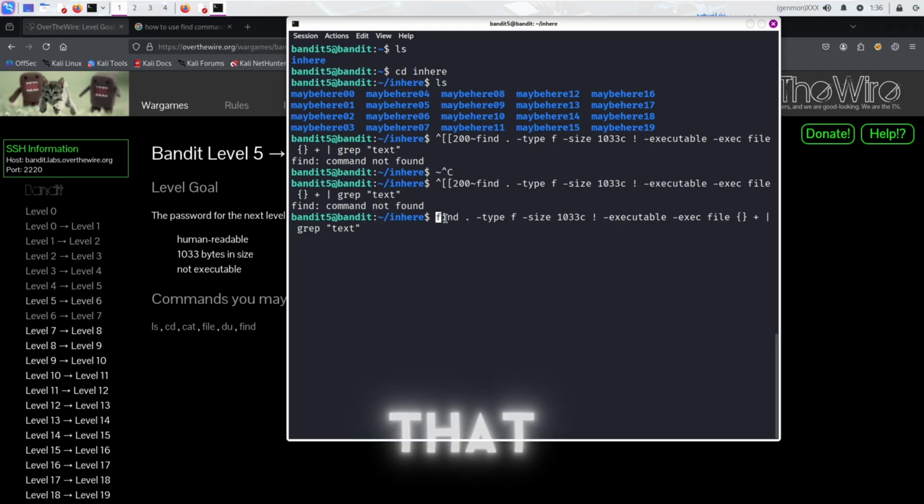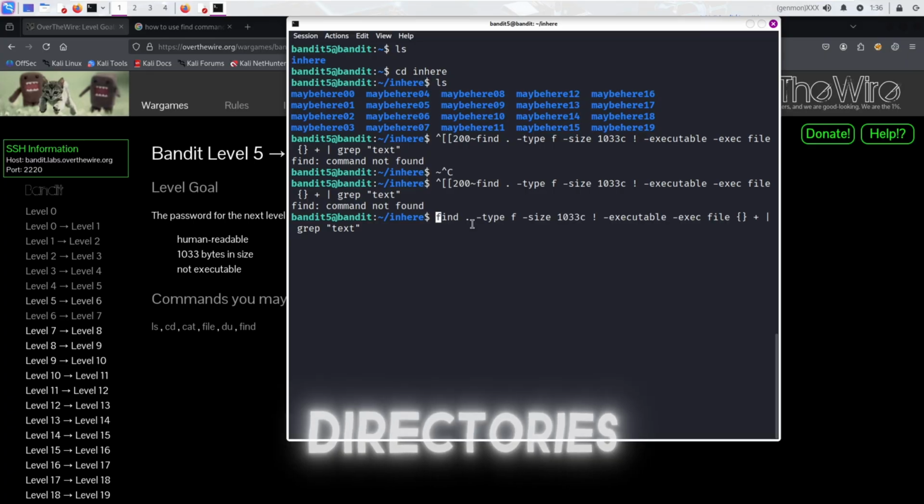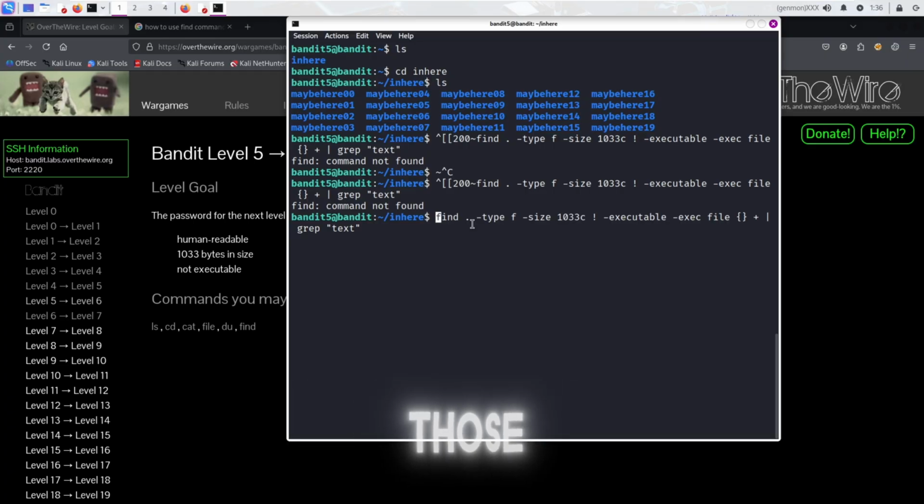The first thing is that we are going to use find. Find what? We are going to find a human readable file. What does this dot represent? You first give the find command, then you give this dot. This dot represents that the find command will search inside the directories and inside those directories also.